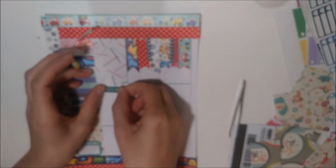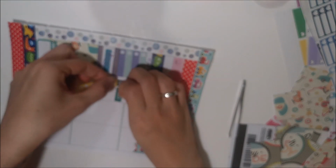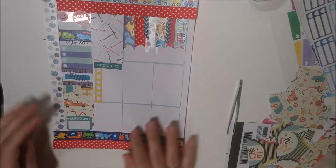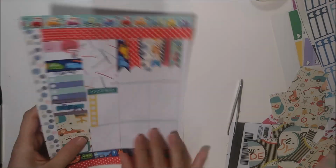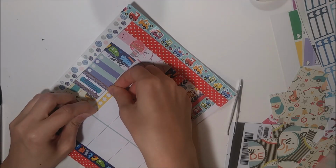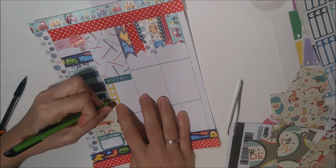So, I'm going to put down this guy, and I think I'm just going to put one of these checklists right here because I did the box the other day. Change things up a little bit. And I'm just going to put this here. Put that there. And I don't need that much space, so I'll probably just cut that down to 3.